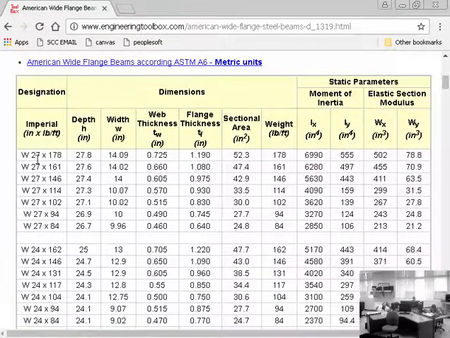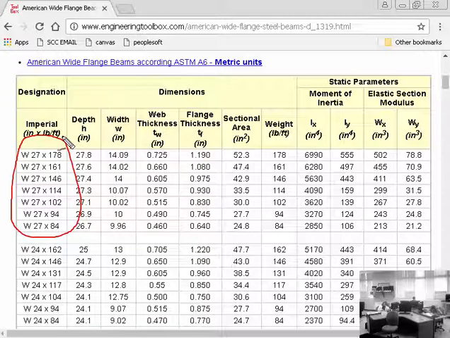Now, look how much they weigh. Look at the range of weights for this. 178 pounds per foot. So you just have a 10-foot span of this thing, which is very unlikely, because if you're going to have a beam that big, you're going to want to run it like 20 feet if you can. By the way, does anybody know roughly what steel comes in lengthwise, like some of the maximum lengths of steel that you can buy? I won't say maximum, but the most common lengths.